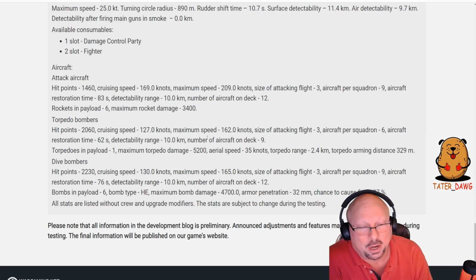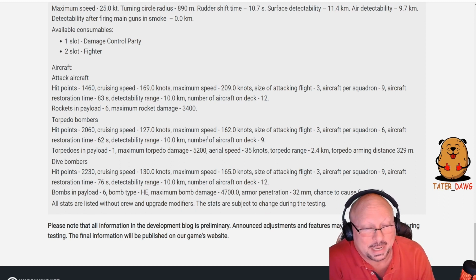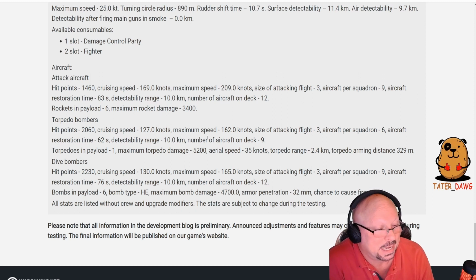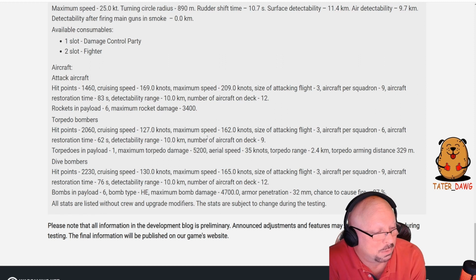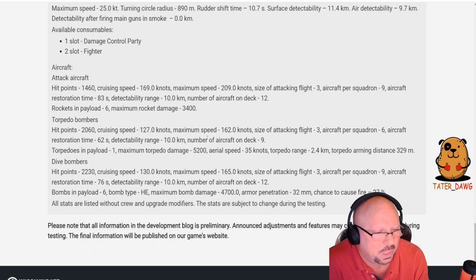3 aircraft in an attacking flight and 9 per squadron, so you get 3 attack flights. 76-second restoration, 12 on deck. So 6 bombs in a payload, so that gives you 18 bombs that you're dropping, but you've got a big ellipse. We'll see how that works. 27% fire chance.